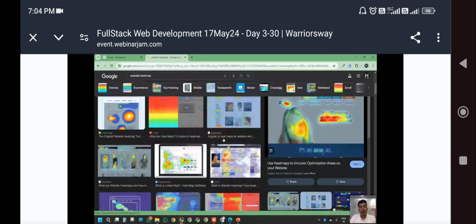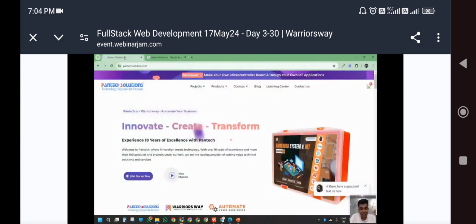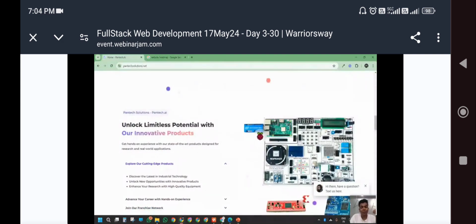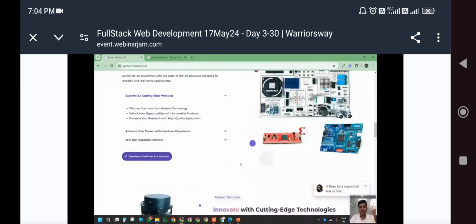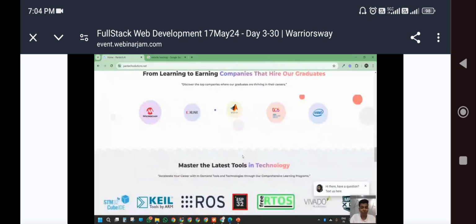Okay, even with the help of this heat map, you can see people who only visited up to this point the majority of the time. So what you should do is drop some amazing content or interactive element in this place, so that it will push people to engage further with the website. Okay guys, isn't it amazing? Yes, these are all the things which companies are doing.